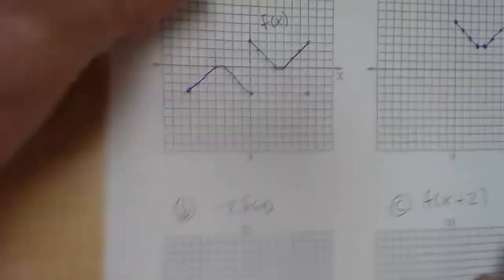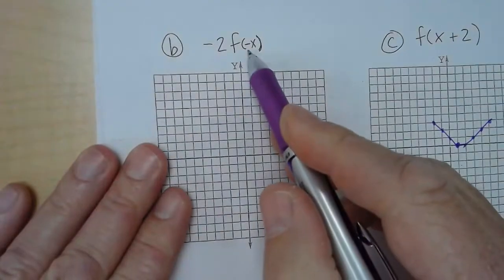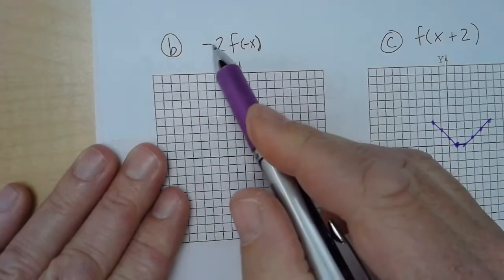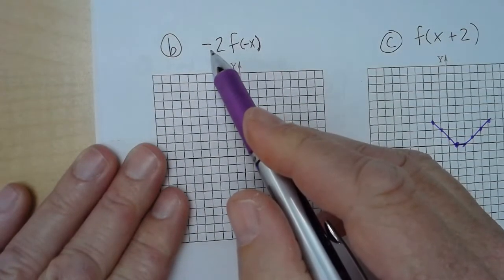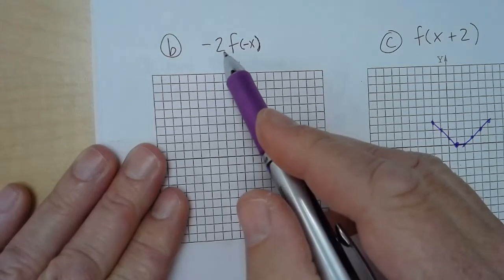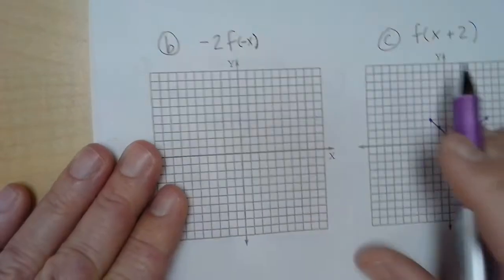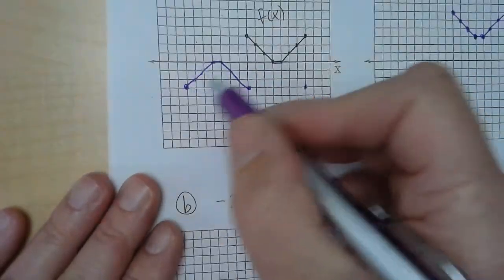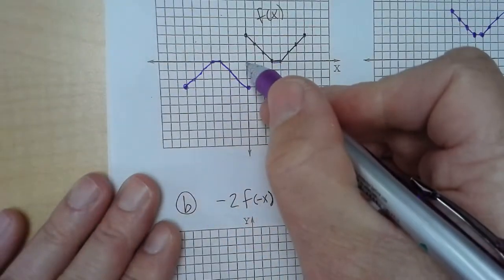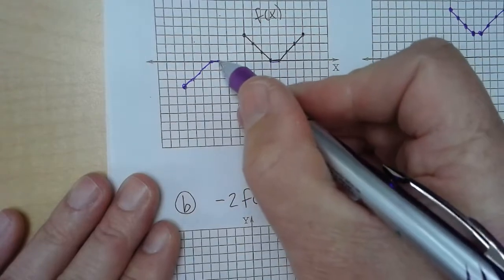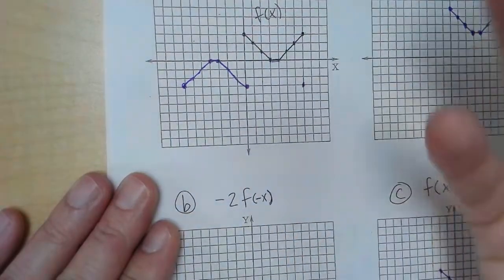Okay, so that takes care of the two negatives. The negative inside flips it over the y-axis. The negative in front flips it over the x-axis. The 2 makes it twice as tall. So now I have to incorporate that, twice as tall. So I have a general idea what it is here in my little cheat mark here. So 1, 2, 3. Now twice as tall, if it's at 0, it's not going to be twice as tall. It's going to stay at 0.